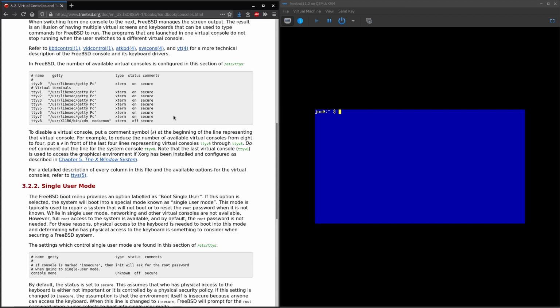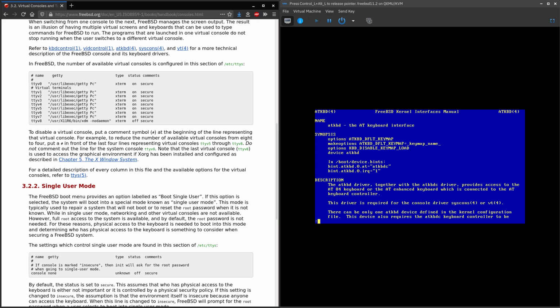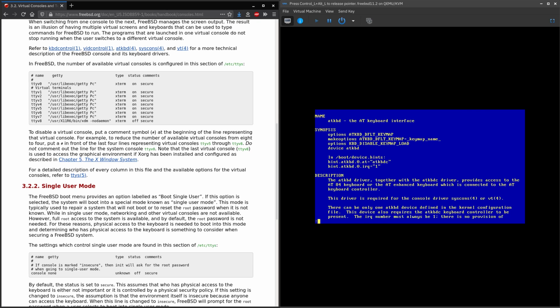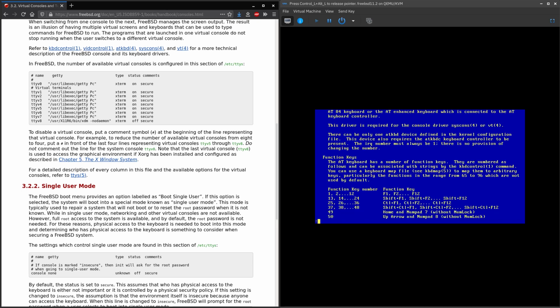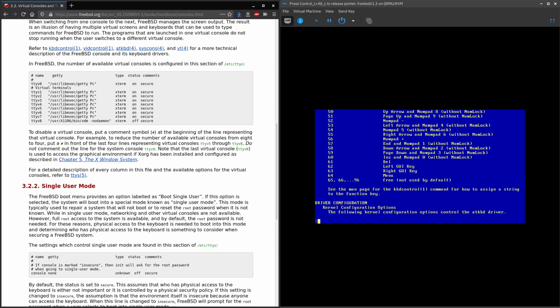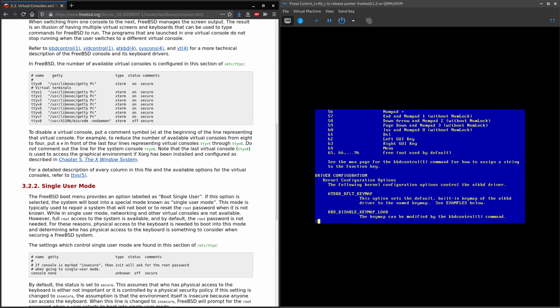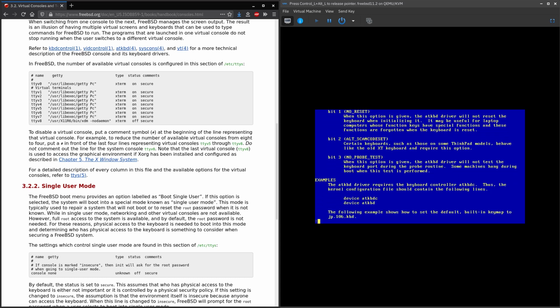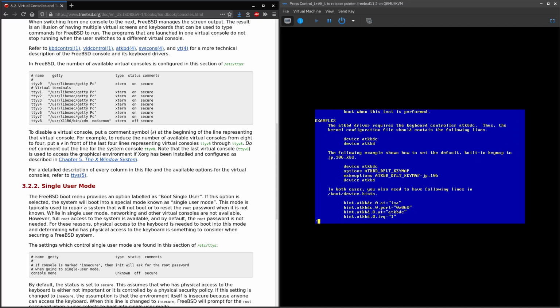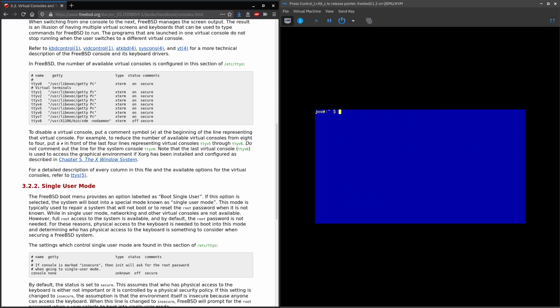So you can do stuff like that. You can look at these different ones. VT should be virtual terminal. Syscon, I don't know. Let's look at these. Man kbd. AT keyboard interface. So I think AT is a keyboard layout that most keyboards follow. And you can change the keyboard map and stuff. I'm not too sure about how keyboards work, so I'm not going to go into that.